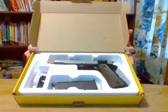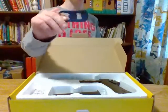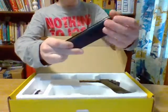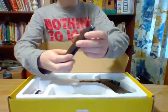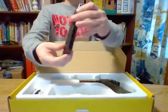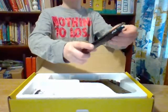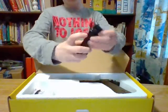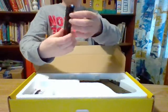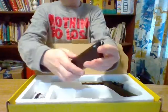The inside is just styrofoam. There's a small accessory in here — I don't really know what this is; you guys could tell me, I might look it up later. So let's start with the magazine. The magazine is full metal, and I think the pistol is full metal too, though I haven't looked inside it yet. The magazine — I already have some gas and BBs in it since I'm going to be shooting it. It's full metal, it's a double stack magazine so it holds a lot. I don't know exactly how much, but I'm guessing it holds a lot. Here's the release point for the gas — it uses green gas down here, just put the notch in there. And that's the magazine.